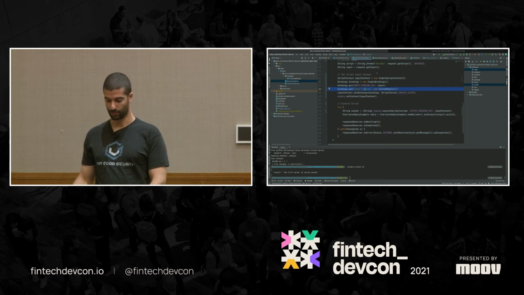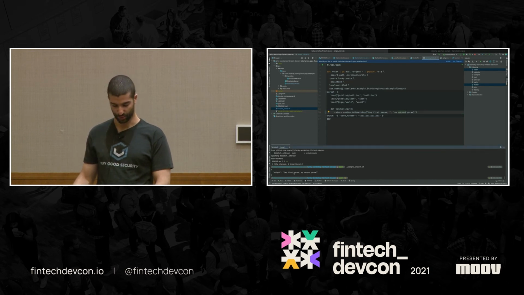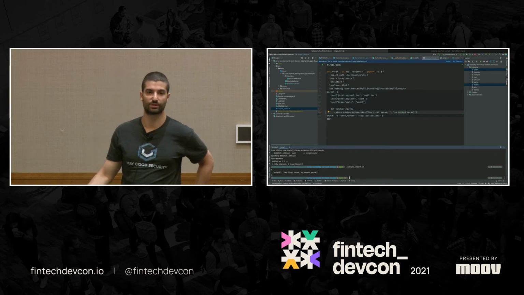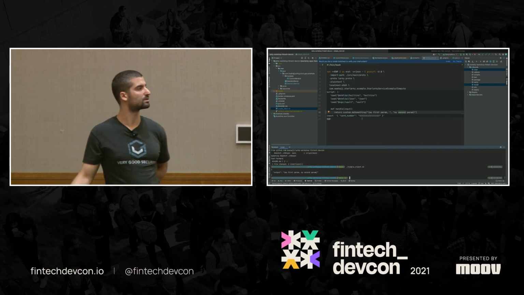Then I modified the client script to invoke custom do something, and give it a first parameter and second parameter. Once I invoked it, the output was exactly what I returned, the output of this do something function, which just returns a concatenation of the two strings. Cool.